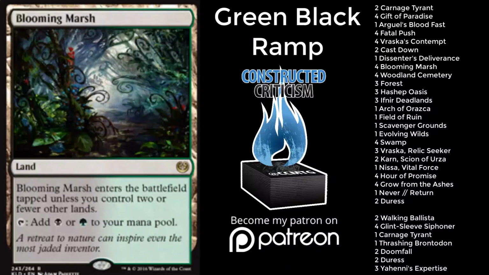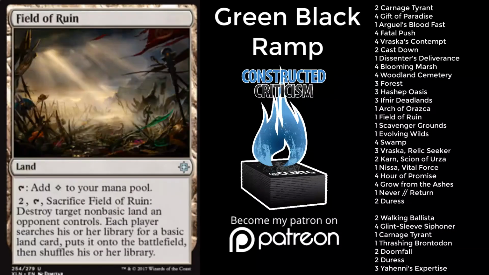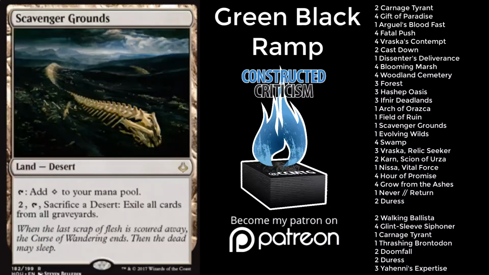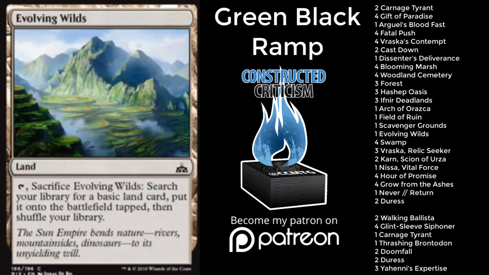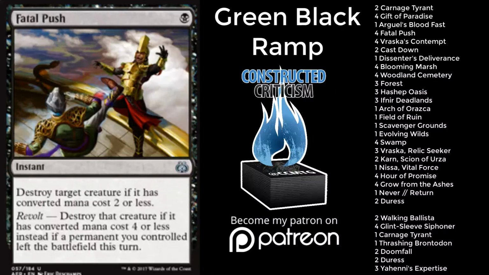It plays 1 Arch, it plays 4 Blooming Marsh, it plays 1 Evolving Wilds, 1 Field of Ruin, 3 Forests, 3 Hashep Oasis, 3 Ifnir Deadlands, 1 Scavenger Grounds, 4 Swamp, and 4 Woodland Cemetery. So it's got this really clean mana base where most of your lands are going to play untapped. You know, outside of Evolving Wilds, you actually just don't have a tap land. Everything else can and probably should come into play untapped, which allows you to really leverage things. Even if your Woodland Cemeteries are coming into play tapped, that's fine because you have Fatal Push to kind of clean up the mess.